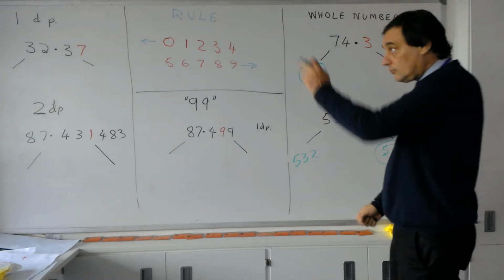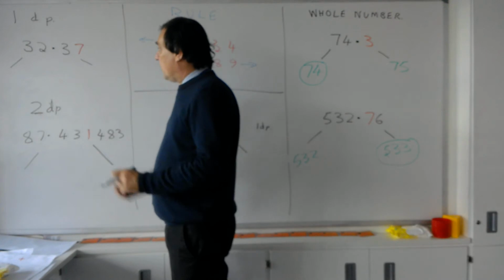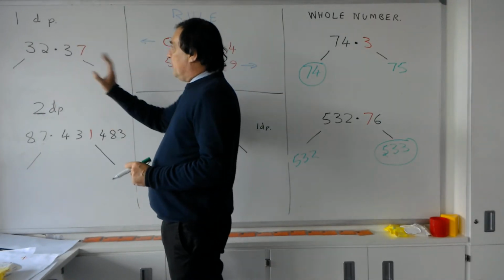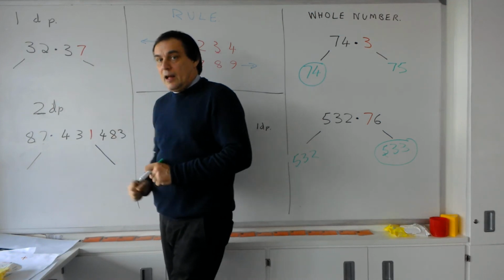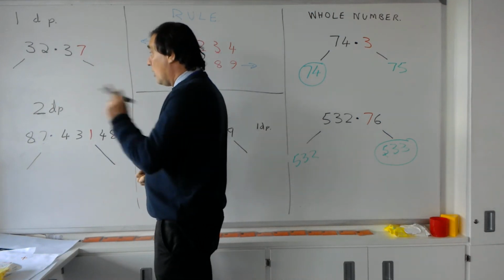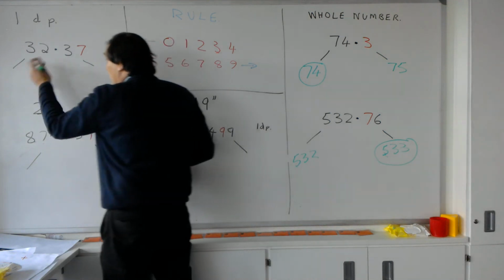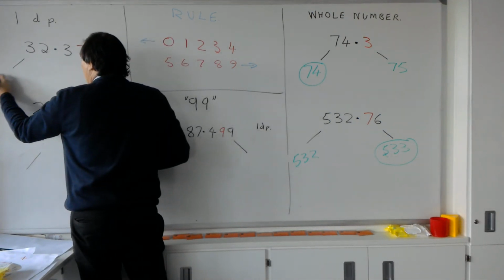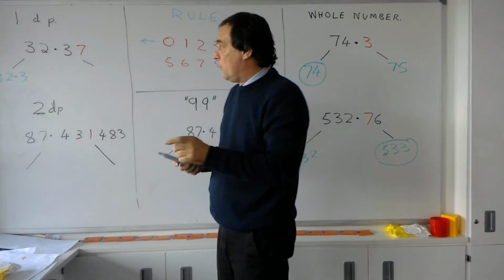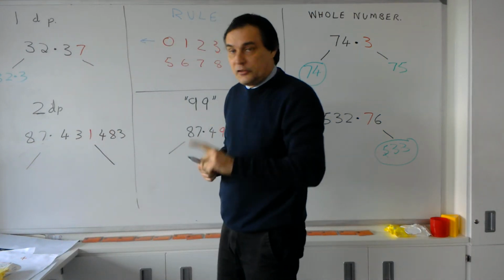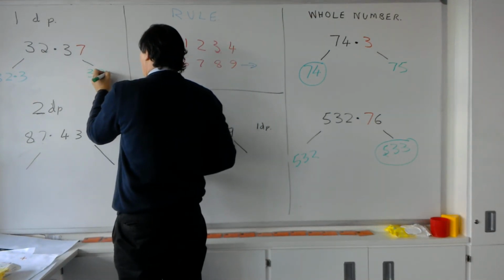Okay. Over here, we're now into decimal places. The same thing applies. So let's have a look. One decimal place means my answer has got to have one number after the decimal point. So my lower answer, remember I'm going to have a choice of two answers here, my lower answer is going to be 32.3 because it's the number as we see it with one number after the decimal point. The other choice is that I've got to go up a notch, so that's going to be 32.4.